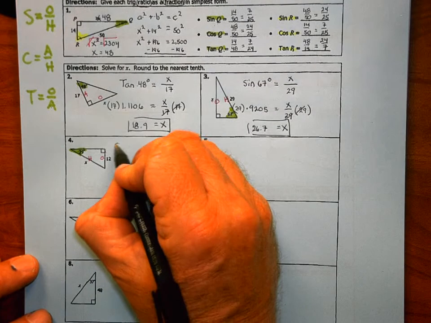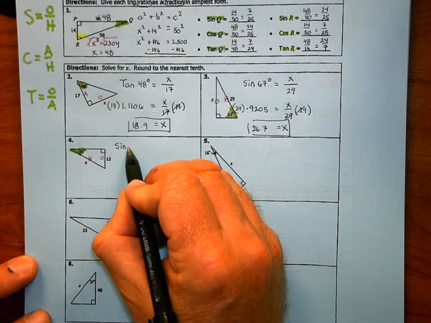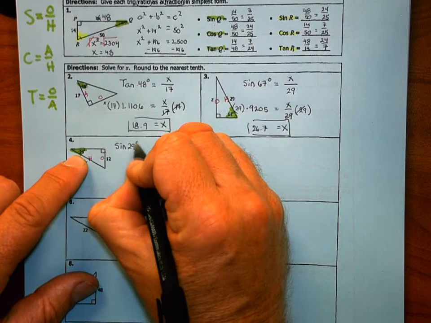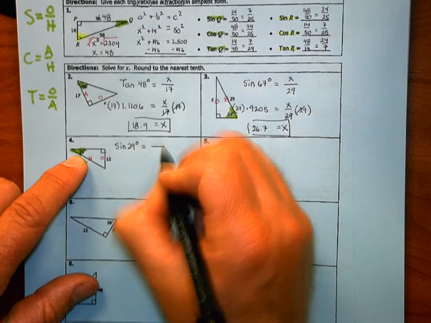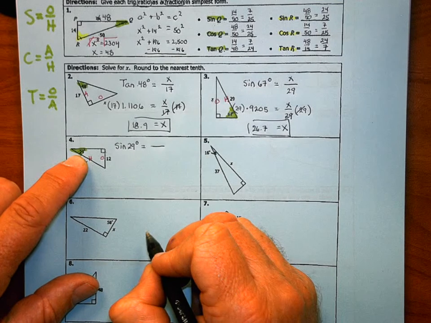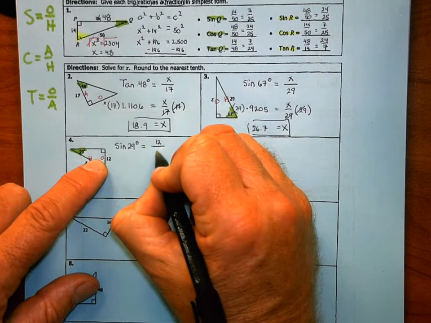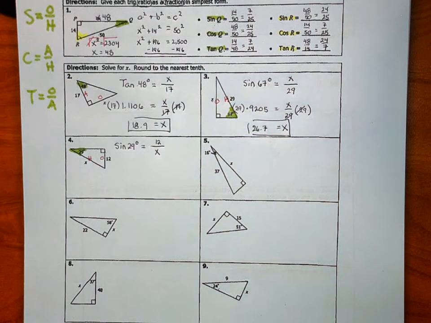So I write the abbreviation down. Then remember to set up the equation next to the abbreviation: write the angle measurement, which is 29 degrees, whatever you're referencing from, put an equal sign, and then put a fraction on the right of the equation. And your fraction is opposite leg 12 over hypotenuse x. So my equation that I need to solve is sine 29 degrees equals 12 over x.